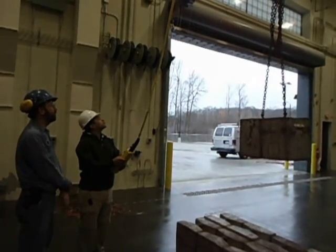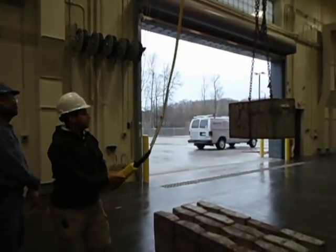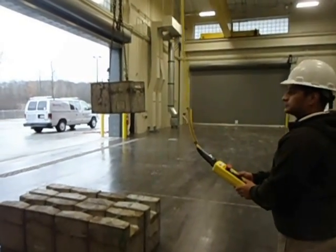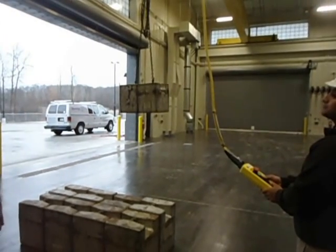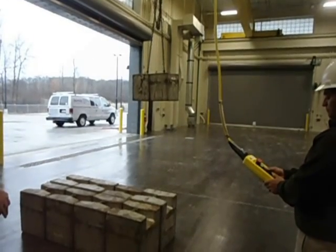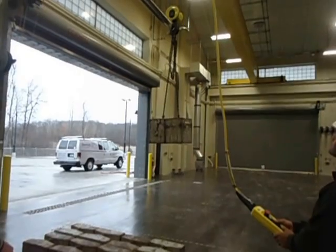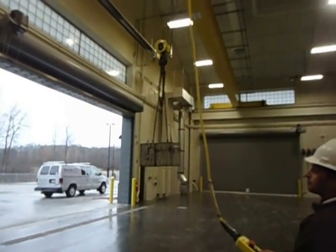Never be underneath your load. Always stand away. Never bring that load over anybody's head. Loads over the top of people are dead no-nos. Even if you don't like the guy, you don't put it over his head. With this type of equipment, you don't get a cut or a bruise. You usually get broken, just merely because of the amount of weight.